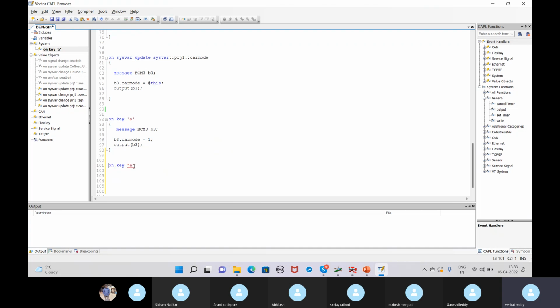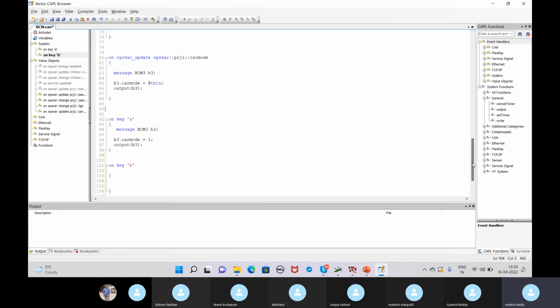On key B, I'll take B. If I press B, I need to send seatbelt signal 1010 like that every 1 second. Otherwise, first we will check with only one value. Every 1 second, it should transmit continuously. Okay, that is the requirement.